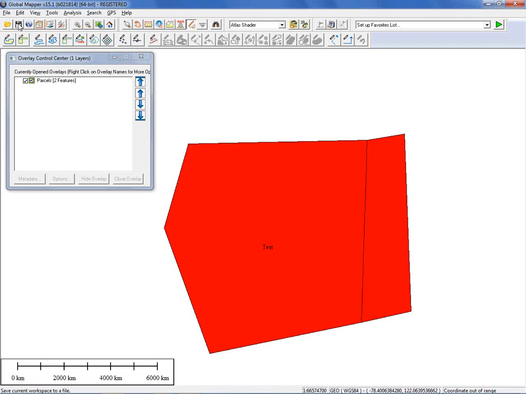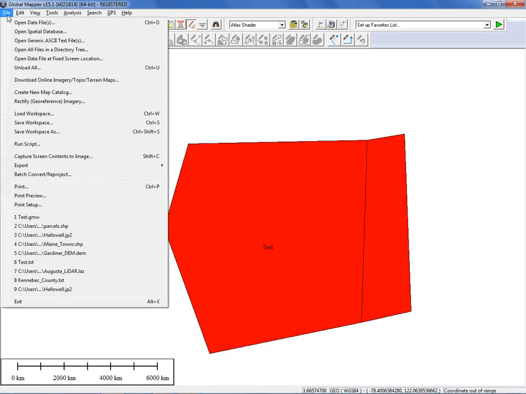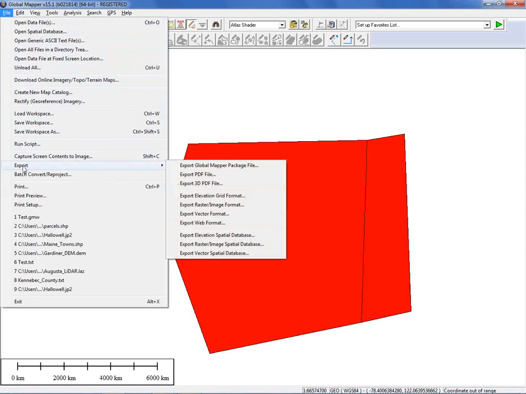Ultimately, you're going to want to be able to share this with folks outside of your world, outside of the world of Global Mapper, and certainly, either your constituents, your colleagues, or whoever that might be. And the process for getting data out is a very simple one. In the file menu, where we started today's session, where we were talking about opening data, we also have a number of options right here at the bottom for exporting data.